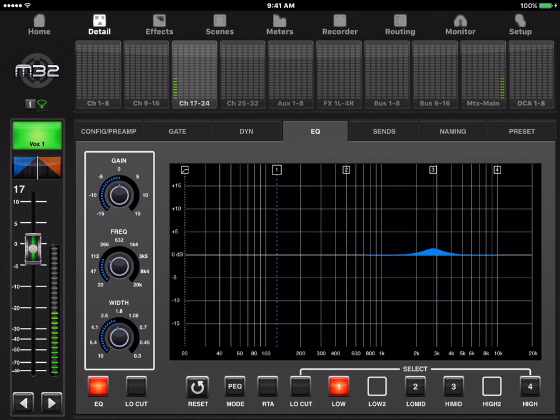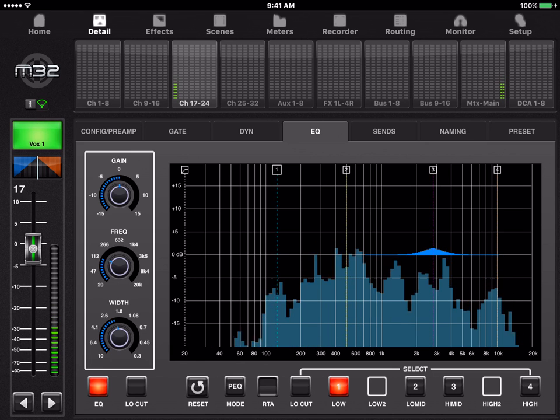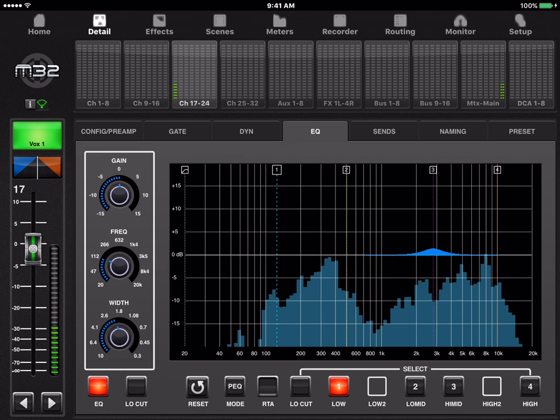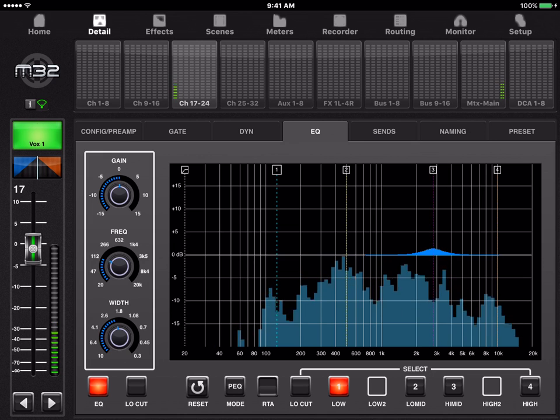Under the EQ, you can see there's actually a power button here when it comes to EQ, compression, gating, that kind of stuff. You actually have to turn it on the channel for it to work. And then with the EQ, one of my favorite features here is the RTA button you can press. It's a real-time analyzer. And this actually shows you the frequencies that are being produced by the microphone I'm talking into here.